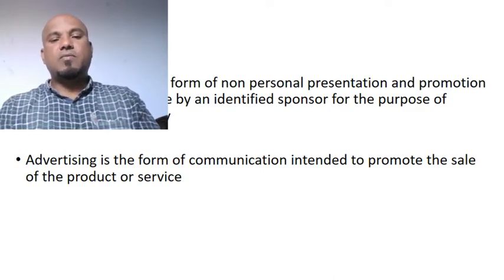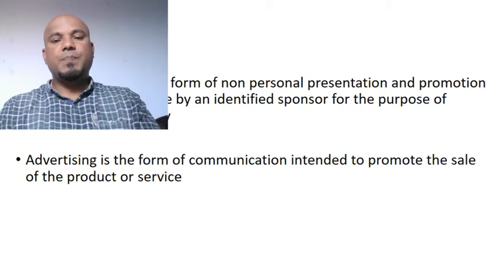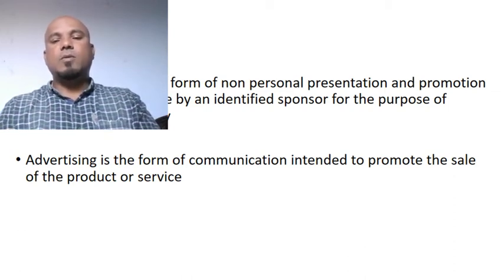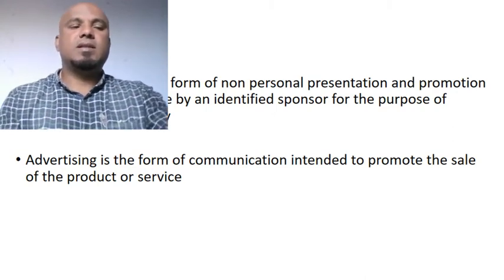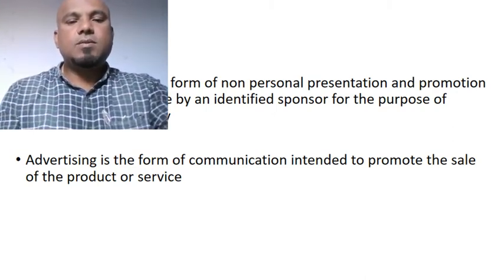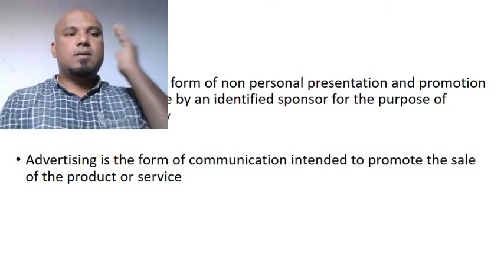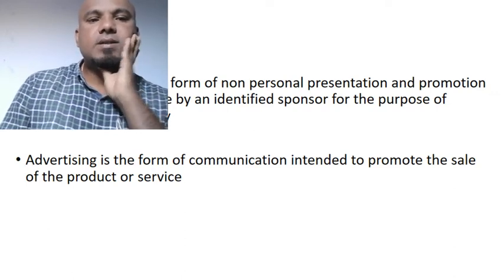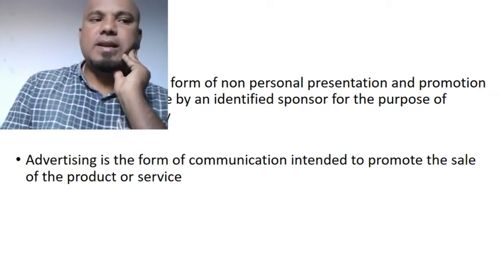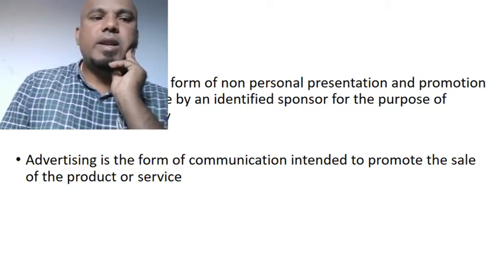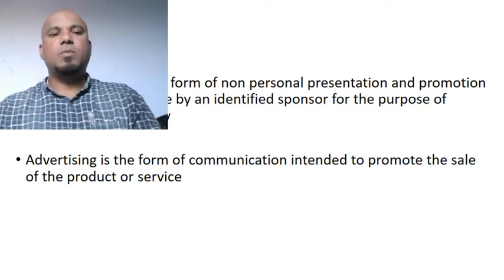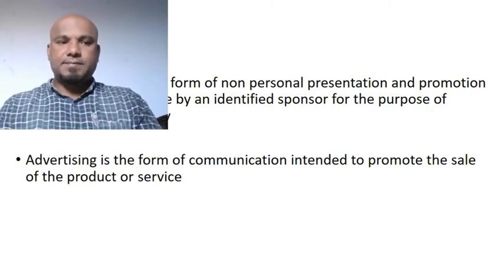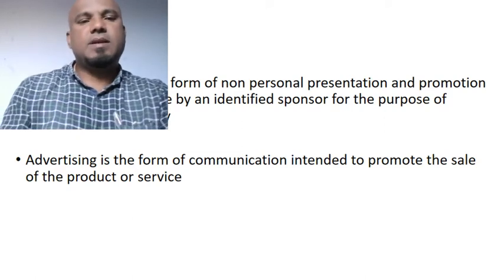Advertisement is a paid form of communication intended to promote the sales of a particular product or services. Next, it is a form of communication used to persuade the audience, whether viewers, readers or listeners, to take some action with respect to the product, services or goods we are promoting. So this is called advertisement.